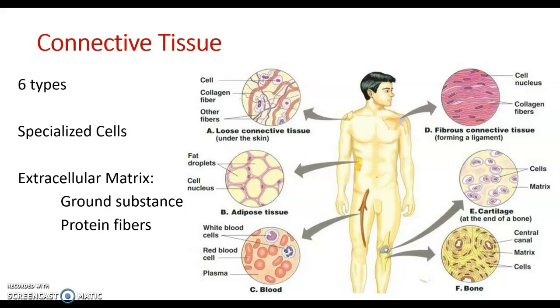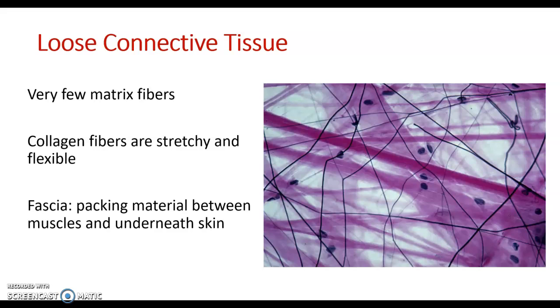So unlike other types of tissue that we'll see, connective tissue is made up of mostly that extracellular matrix and relatively few cells. So as we go through and look at some of the slides, you'll notice that big difference between connective tissue. Relatively few cells with a lot of stuff on the outside. Let's look at those 6 different kinds of connective tissue.